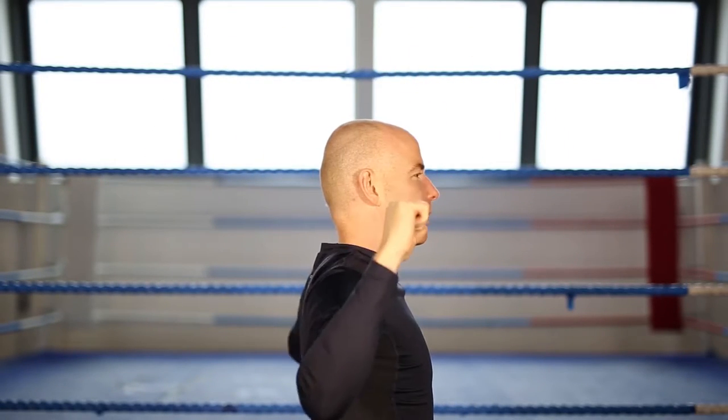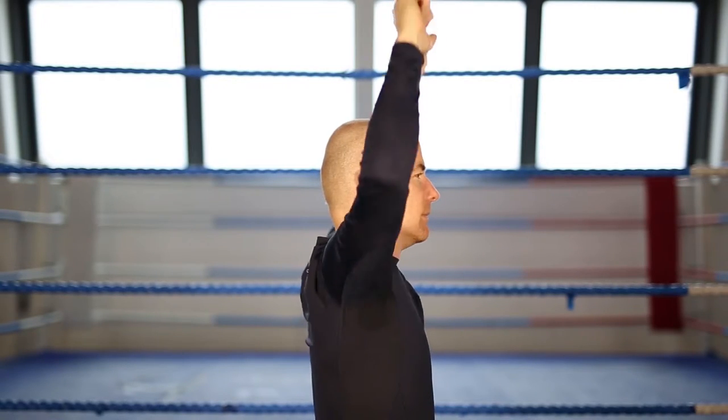Okay, 30 seconds of the shoulder press. Let's go. Nice controlled movements. Breathe in. Breathe out. On the side. Head neutral, stand tall, finishing in 5, 4, 3, 2, one, and finish.